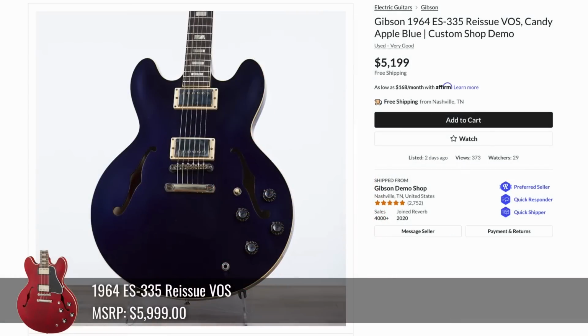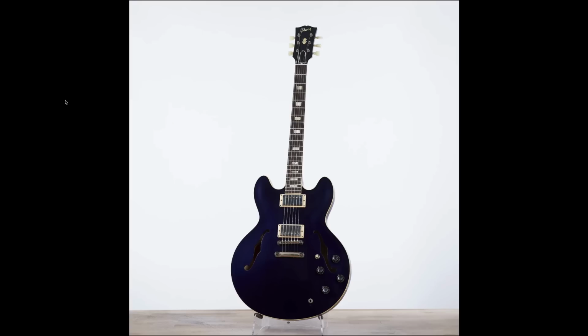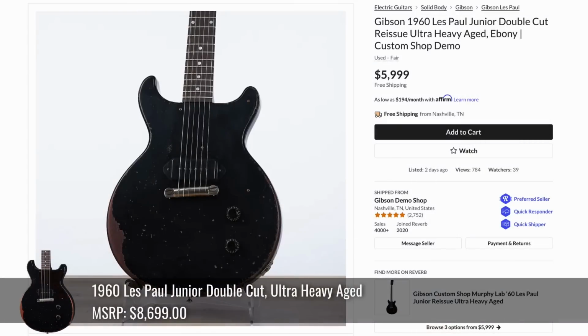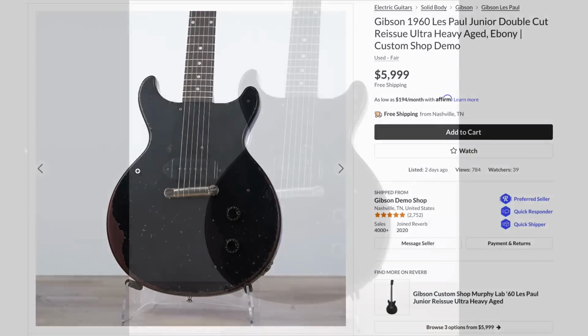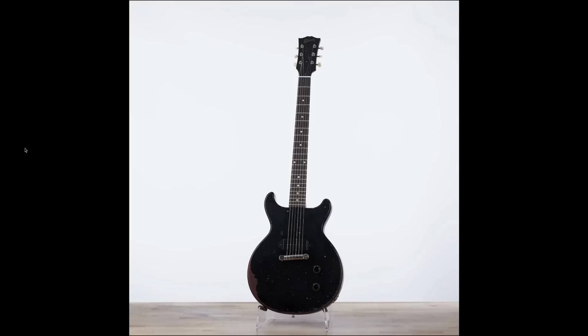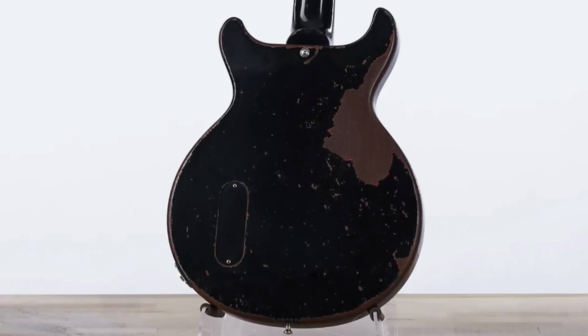We had another Candy Apple Blue 335, this time of a 64 reissue variant. You got those little mini blocks here, and the cream plastic works great with that finish, front and back. This bad boy is $6,000. It was ultra heavy aged. These black double cut juniors, they look so good when they've been aged. Now, relic versus actual wear and tear, I'll leave that up to you, but ebony finish just always looks great when it's heavily worn.